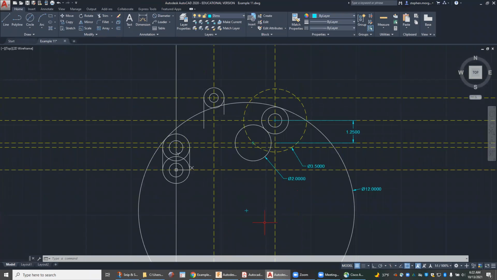So this is basically how I set this up to begin with. I started over in this corner. I made this my origin, that circle, and then this is just a series of circles with some offset lines to indicate center points. Then I would set up some tangent lines here and here, and then I would move on to the next area. Eventually I'll come back and trim these lines out with the trim tool.